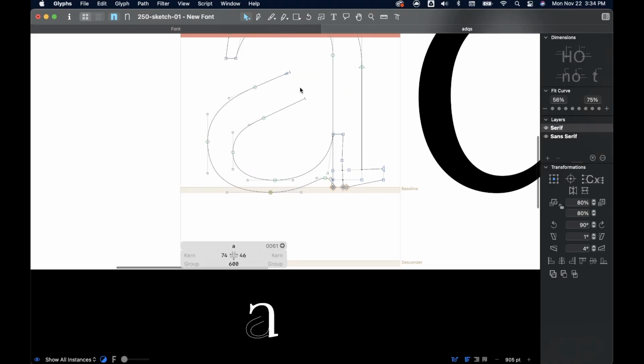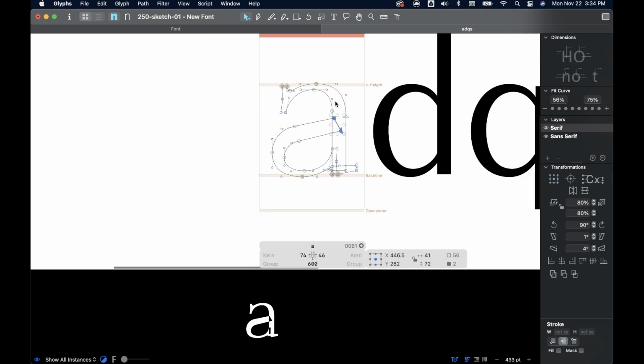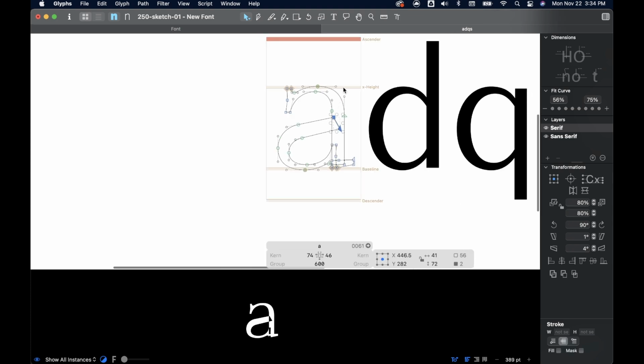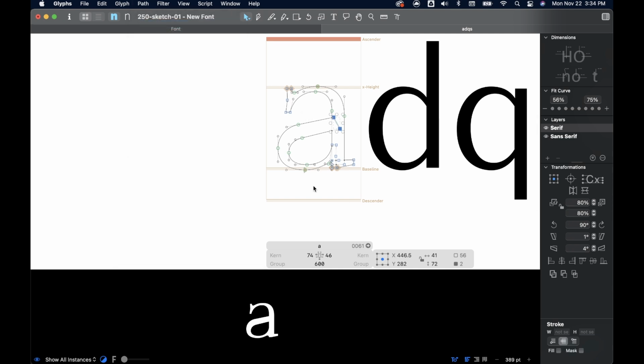Then we want to finish off this portion through here. So I'm going to attach these two so that I have points that are working. And just like our S, we want it to end somewhere in that middle there. When I'm looking at our preview here, you can see that none of these paths are making any sense right now for glyphs. So we're going to go path, and we're going to correct those path directions. And now our preview is working.